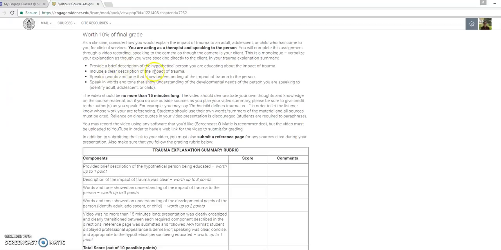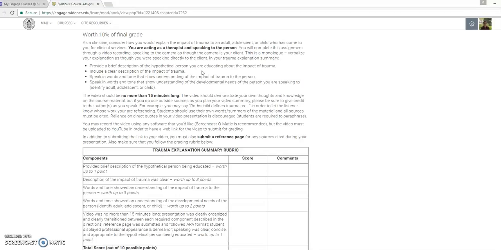But you have to understand that you can't just say that my client was mugged or my client was a victim of domestic violence. You have to talk about how it has impacted them. Did they stop going out of the house after the mugging happened? Have they become hypervigilant? Are they easily startled? Have they become withdrawn? So what has been the impact of trauma on them?